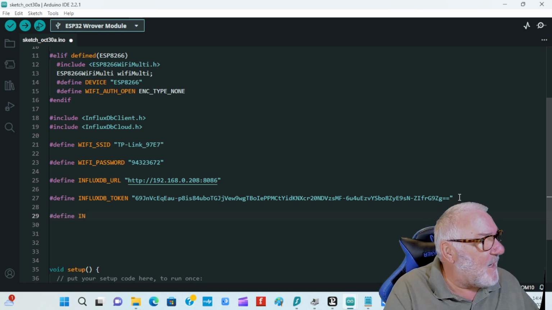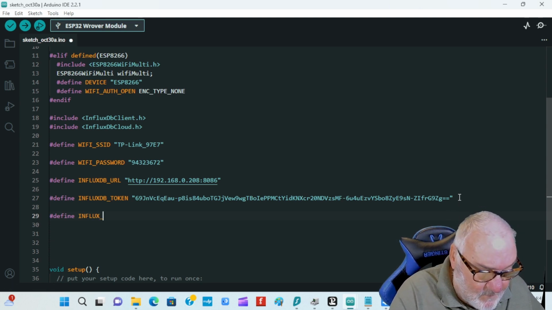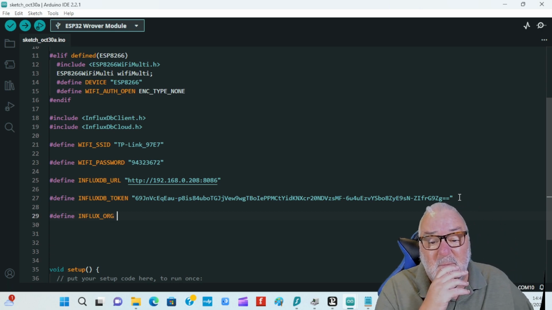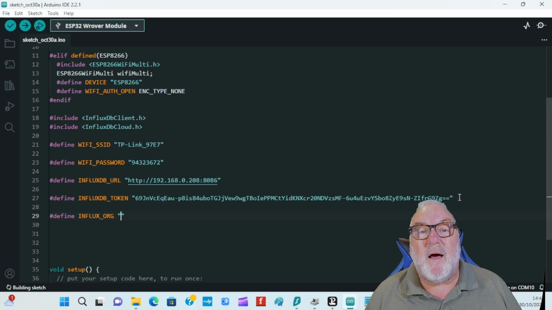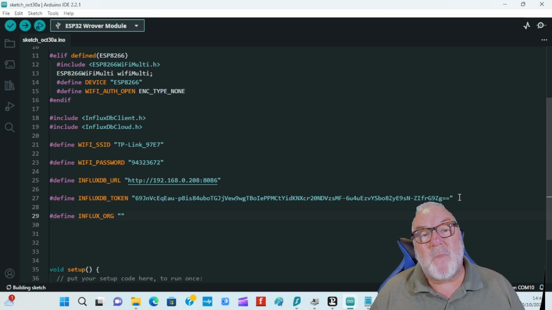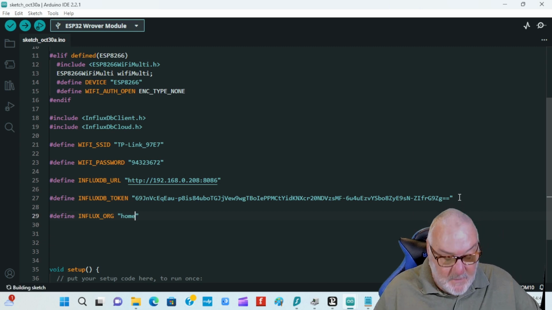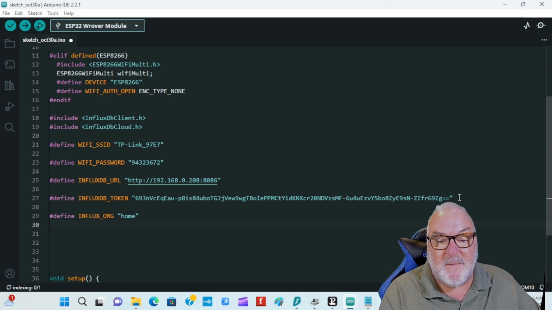INFLUXDB underscore ORG. And then replace it with your organization name. Remember in the last session when we created our user on the Influx database, mine was home. Right outside the brackets, quotes, enter.